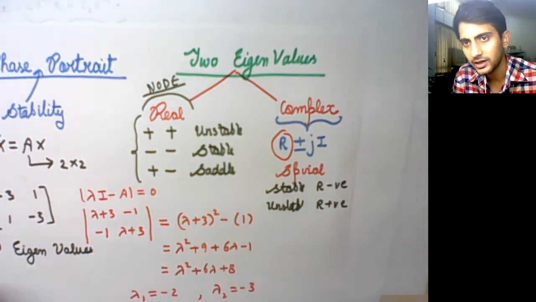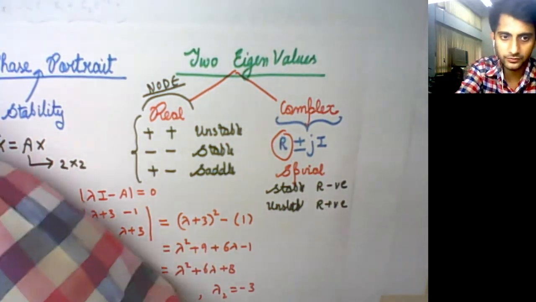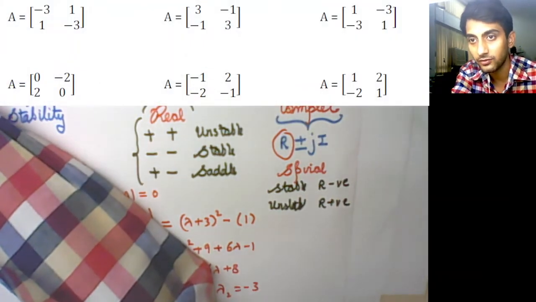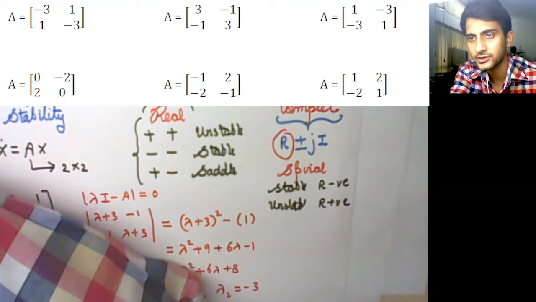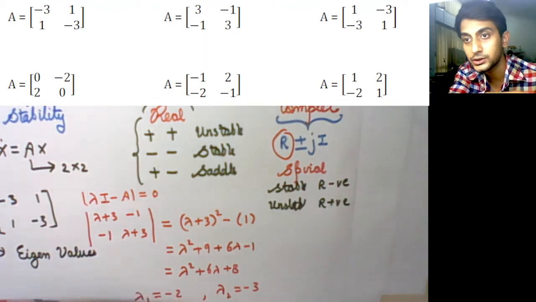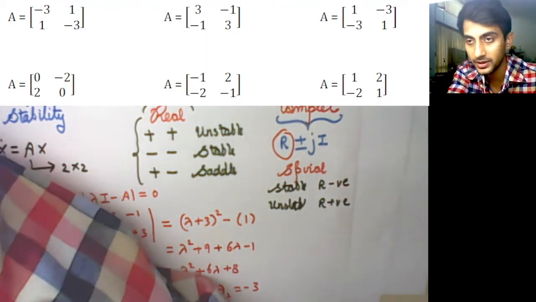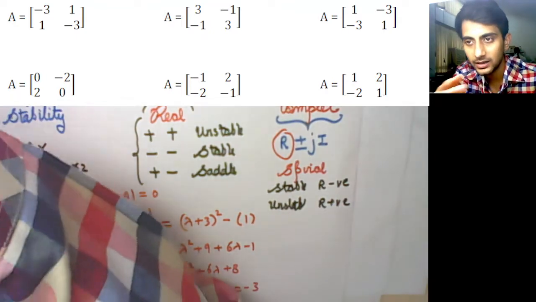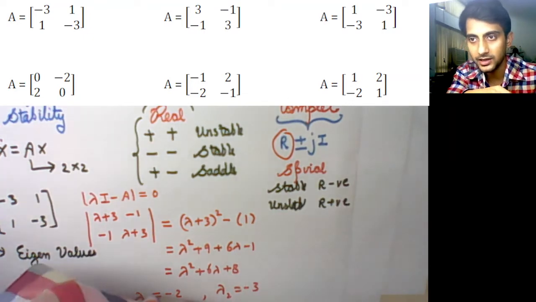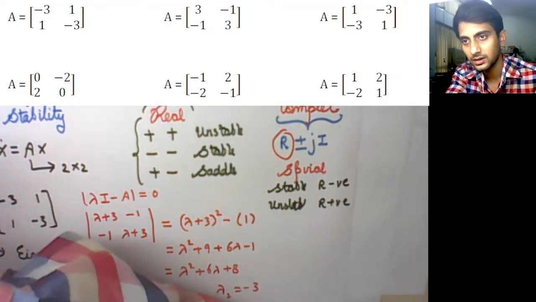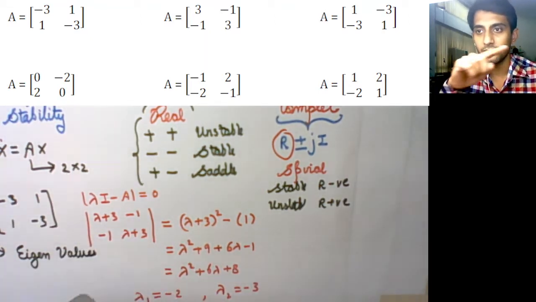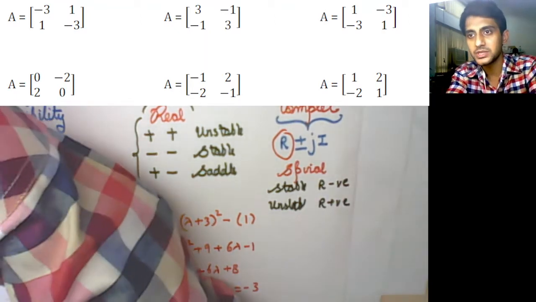For that, I would like to share with you, first of all, a question from your question bank, in which it is expected that for the given matrices, as you can see flashing on your screen, you have to do the stability analysis. You have to find out whether the system is stable, unstable, a saddle point, a spiral, or what. And you also have to draw the phase portraits. Phase portraits are nothing but plotting eigenvectors, taking one eigenvector on the x-axis and the other on the y-axis, and then spanning it for some values of x and y. You will get to know that.